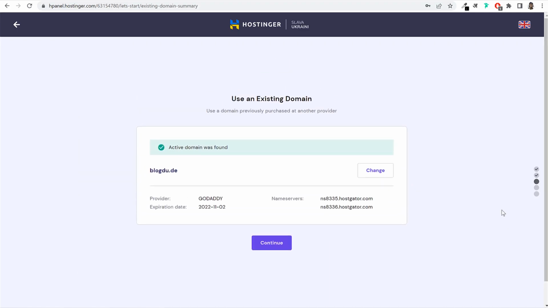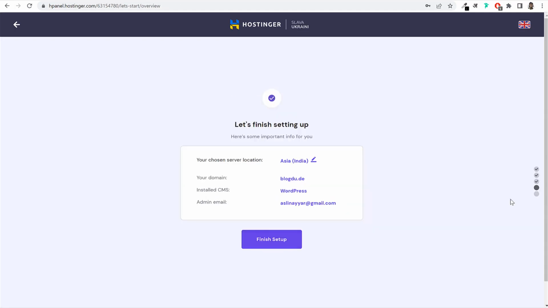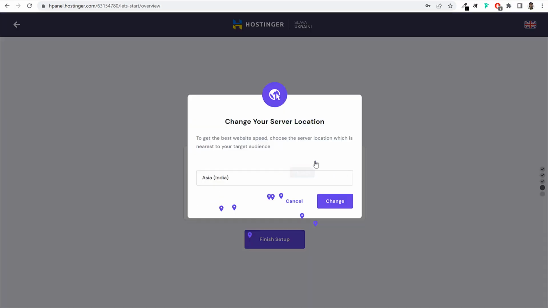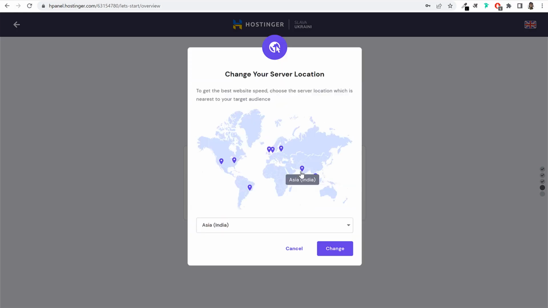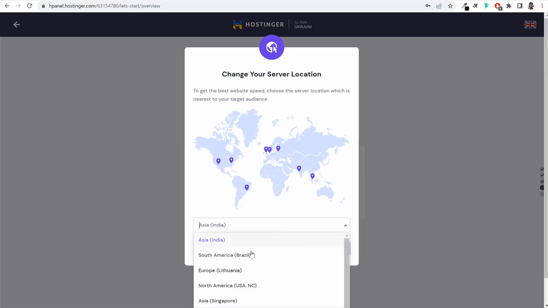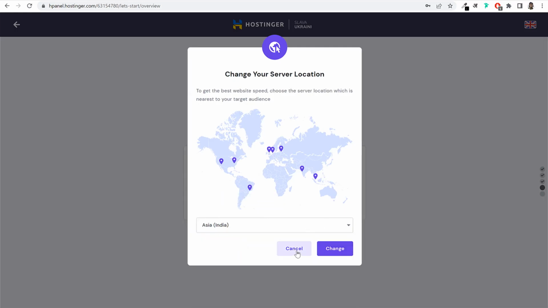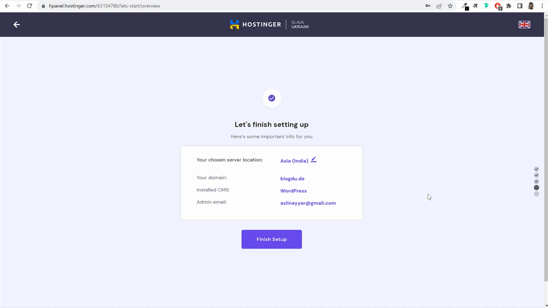Now in the next step, it will show you where your domain name is hosted and what your current name servers are. Don't have to do anything over here, just click on continue and again proceed further. Now finally you'll see this page, and here you can see what your current data center location is, domain name, all these things. If you want, you can change your data center location. Now because I'm from Mumbai, from India, for me Asia data center location is selected. If you're watching this video from some other country, some other data center location will be selected for you. If you want, you can change this thing. If you want to change this thing to some European or some data center location in USA, you can change that thing as well. I don't recommend that. I would recommend you to leave it as it is, leave it to default. And finally, once you're done with this, click on this button, finish setup.